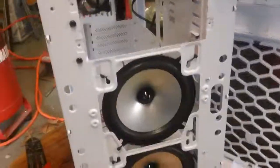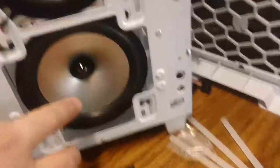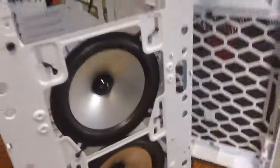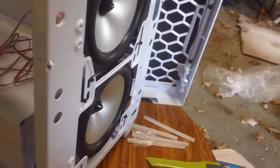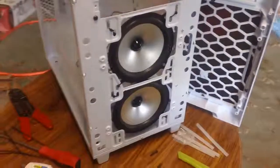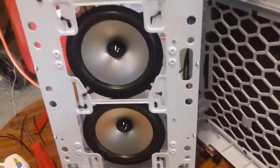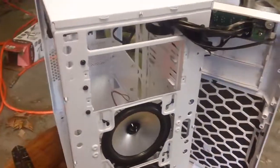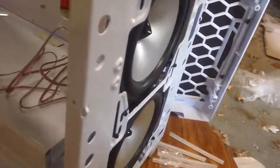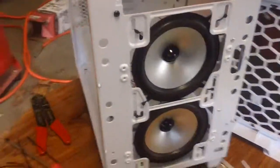Okay, there's the speakers, 5-inch speakers. They're full range. Got them zip tied in. It worked out really well. That's how that looked. And they will fit behind the grill.